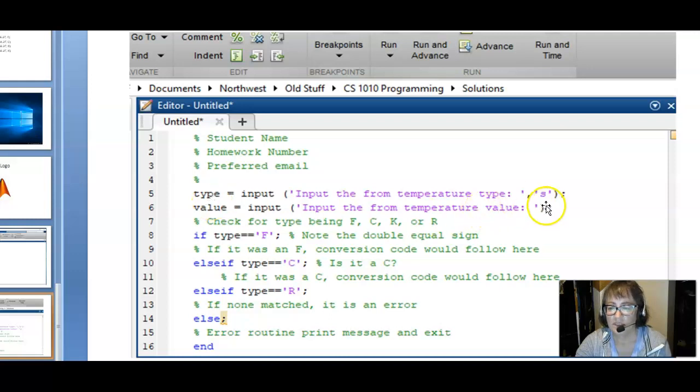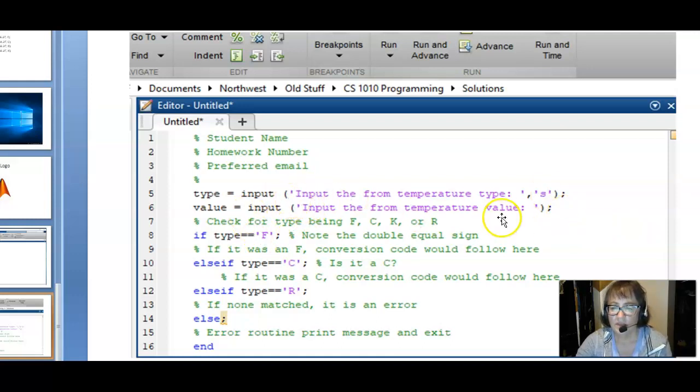Now what this is doing here is it's saying input, it's declaring a variable. And if you remember, what we're doing is we're converting between 4 different types of temperature: Fahrenheit, centigrade or Celsius, Kelvin, and Rankine. So whatever input it is, we're going to have this variable type S, which I think is a string.